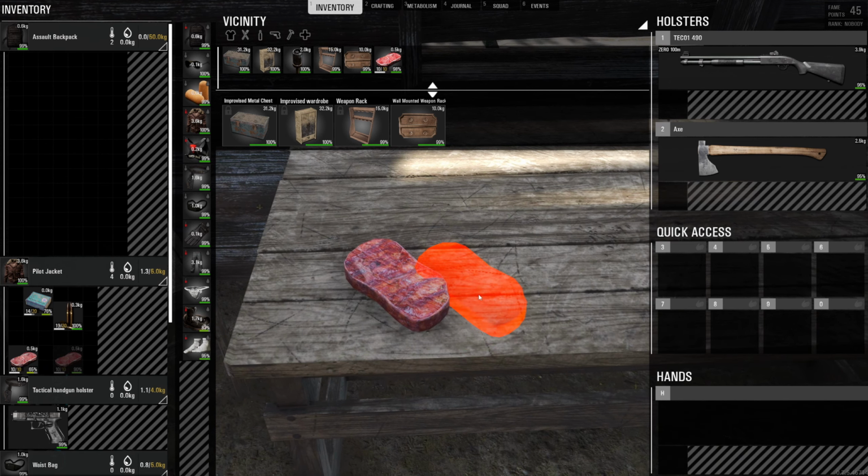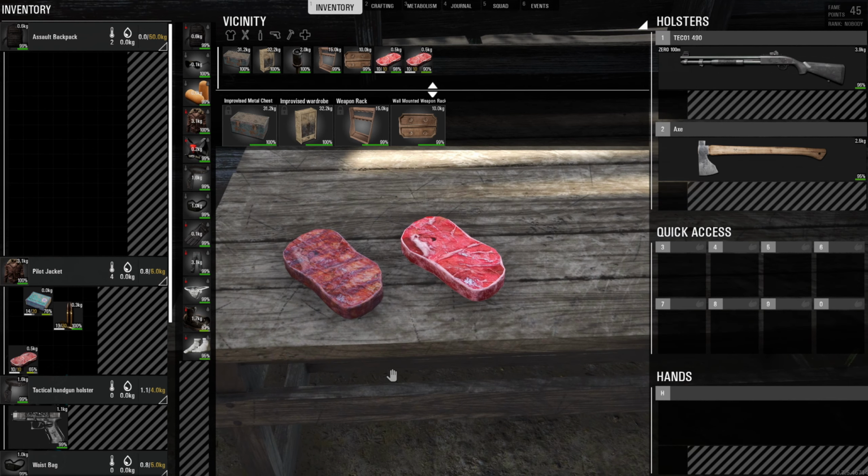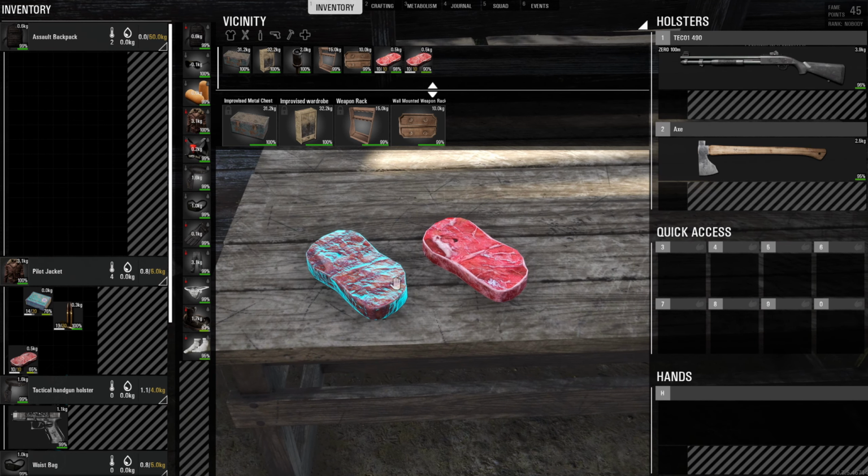Down here, we're going to have a raw steak, right? And the raw steak, as you can tell, looks completely raw. This one doesn't necessarily look completely cooked, but it's definitely cooked in comparison to that one. So there you go, there's the difference.